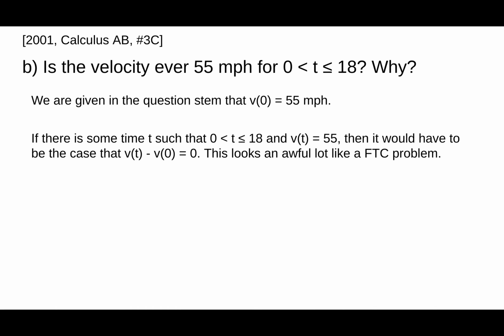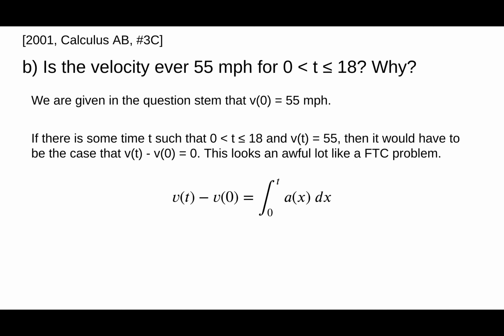If there is, then the car's speed must be 55 miles an hour at that point in time because the net change is 0. So it would have to be the case that v of t minus v of 0 is 0, and that definitely looks like a problem for the fundamental theorem of calculus. We know by the fundamental theorem of calculus that v of t minus v of 0 is the integral from 0 to t of a of x dx.